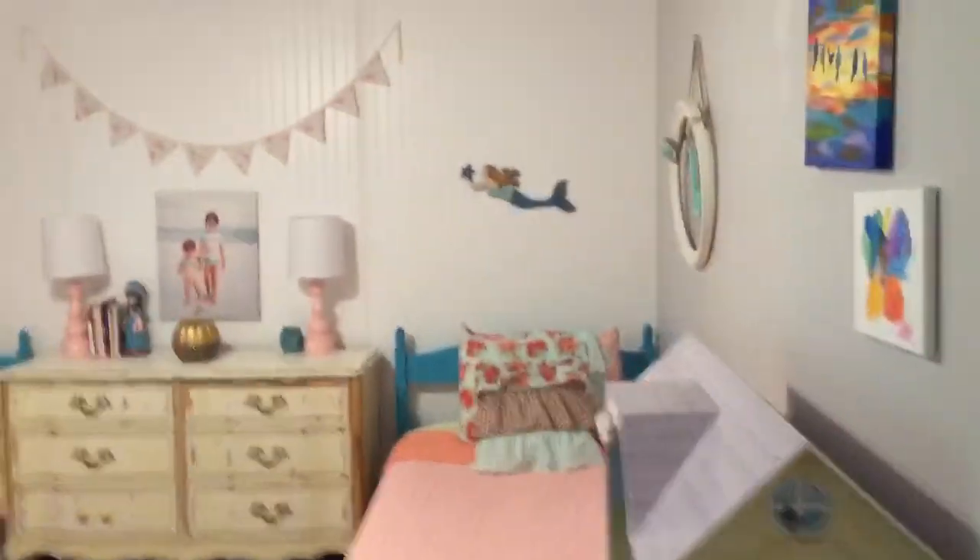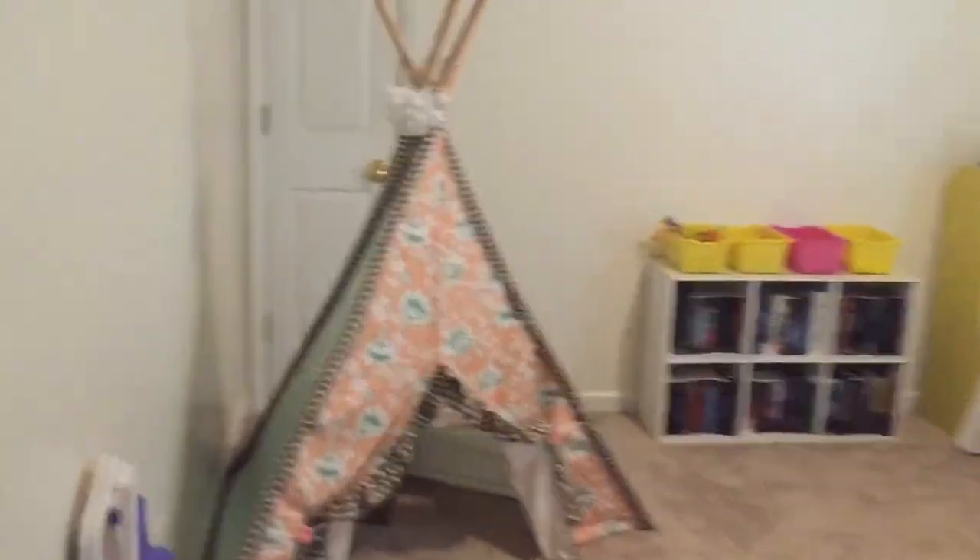Going back upstairs to the kids' bedrooms. We've got three bedrooms up here — one very large bedroom, two good-sized bedrooms, and a full bath. This one is set up as the boys' room with bunk beds and a projection TV with a big wall to project onto. Nice walk-in closet. Third bedroom here is all set up for the little girl, with a day bed.